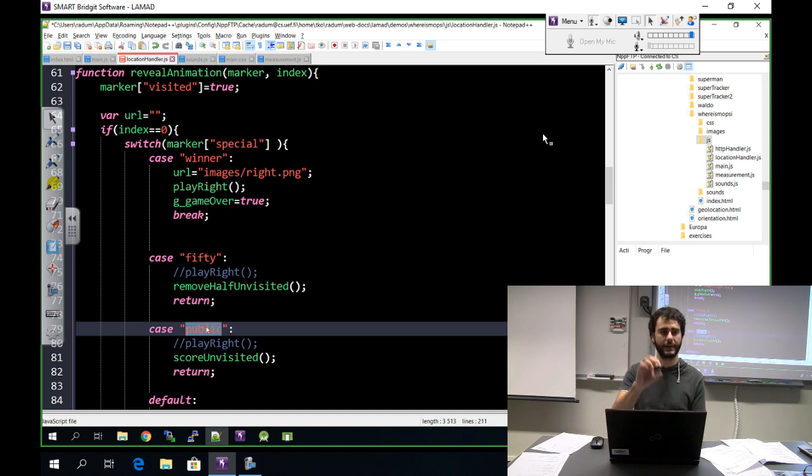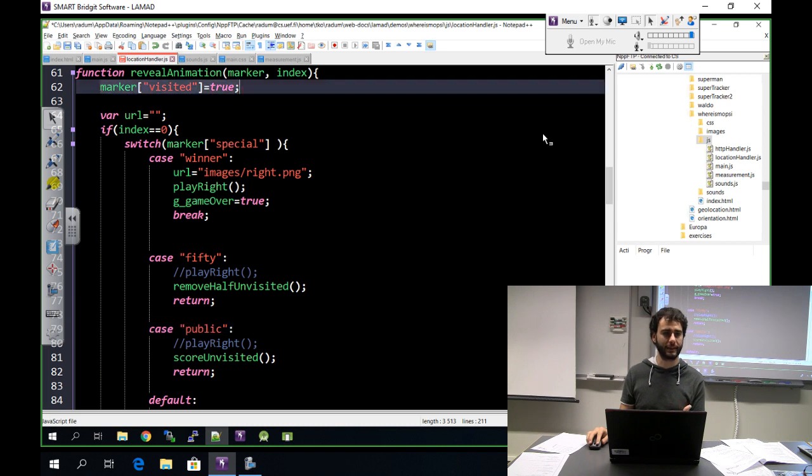If you take it, it's not there anymore. You can't take it again. So I want to make it, how to say, I don't want the user to see it there anymore. It's not going to be allowed to take it again because we already mark it as visited. So our code is already taking care of it, but visually we are not telling that to the user. The reveal is telling visually to the user, yes, this is a Mopsi or not, but for this one, it will still look the same if I don't do anything for it.